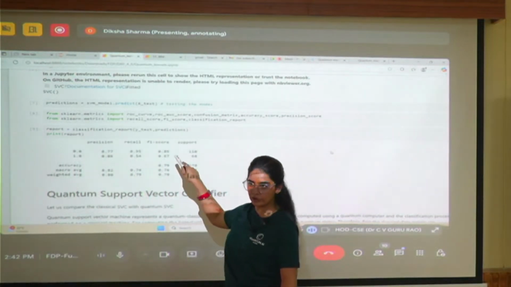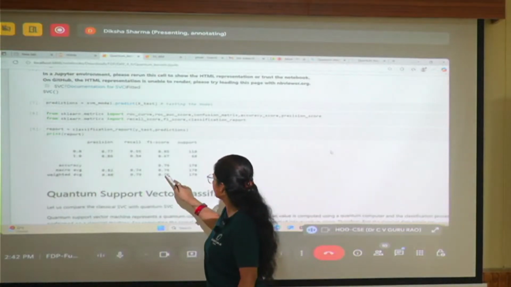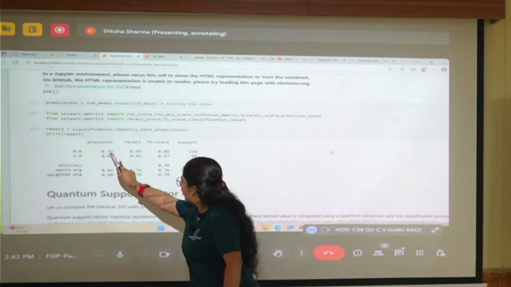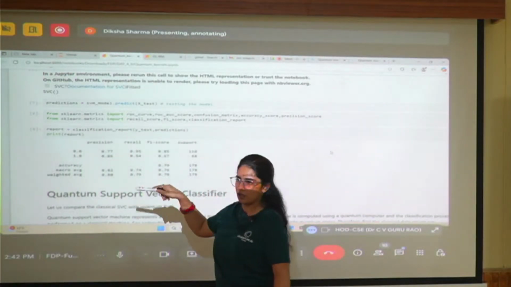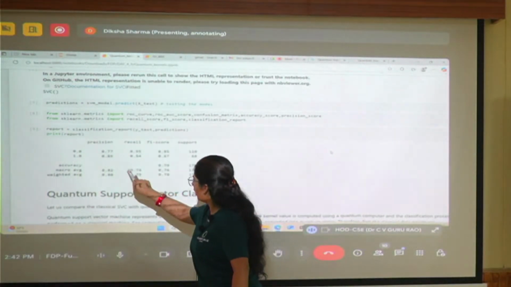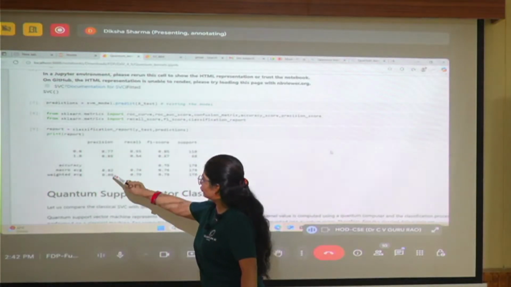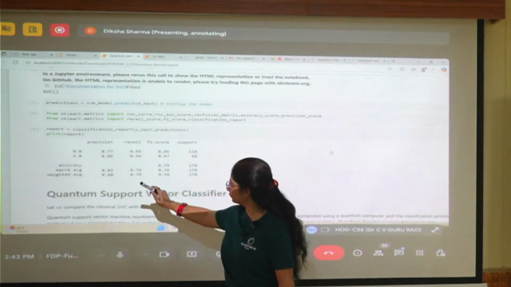This model is giving us 79% accuracy, and this is giving us the precision, recall, and F1 score. F1 score is just the harmonic average of precision and recall.